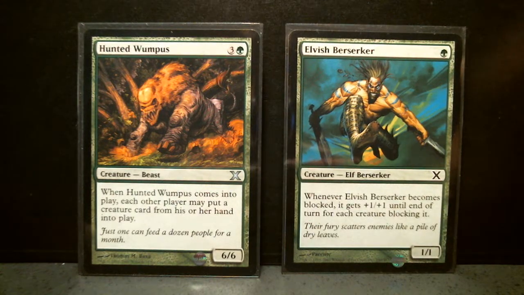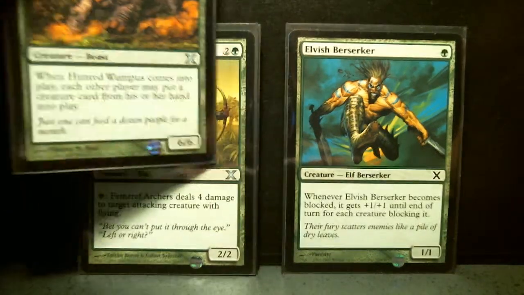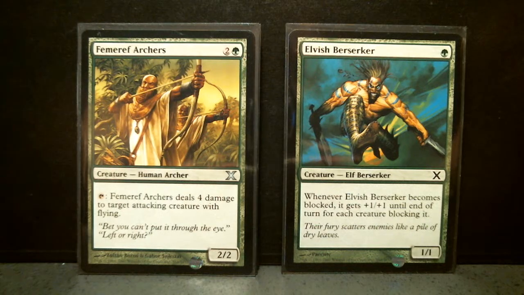Hunted Wumpus, 4/6/6. It's got to have a drawback. When it comes into play, each other player may put a creature card from his or her hand into play. Wow. I would play this with black and make sure that I've forced my opponent to discard everything in their hands.